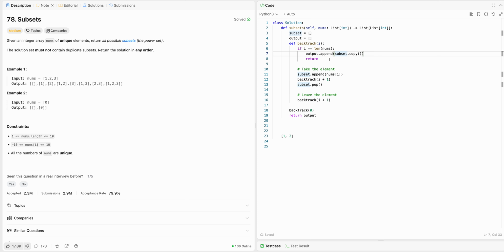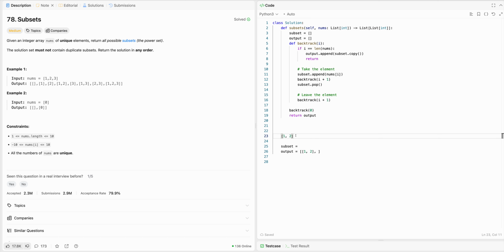So we continue and we add to our subset, and I'll say subset is going to be equal to [1]. And then we're going to call backtrack with i + 1. So now we're calling backtrack here. It's still not going to trigger this if statement because it's not going to be 2, it's 1. So we're going to see, are we going to take this element? Well, yeah, we're going to take this element again, and then we'll say [1, 2]. And then we're going to call with i + 1 one more time. And we're going to come back to our backtracking function, and we'll see, is i equal to the length of the nums? It is equal to the length of the nums now. So we take what we have here, and we're going to snapshot that and put that into our output.